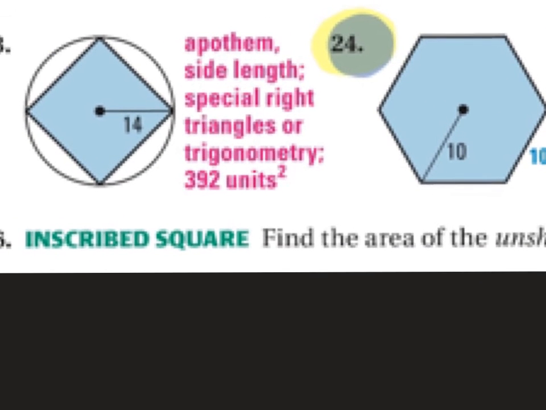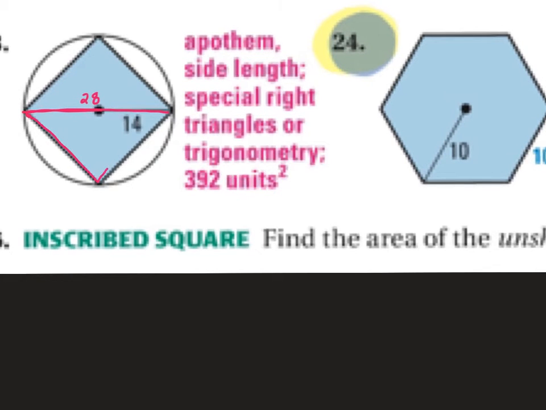For 28, 23 gave you the radius. So let me do this one the way that we didn't do the warm-up, which is that this diagonal would now be 28. And then this is a 45, 45, 90 triangle with sides A, A, and A root 2. So if 28 equals A root 2, I would divide both sides by root 2. A would equal 28 over root 2.